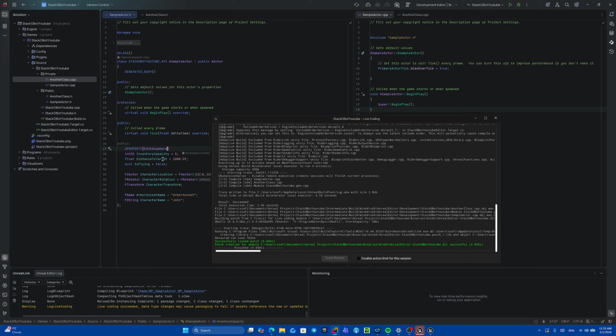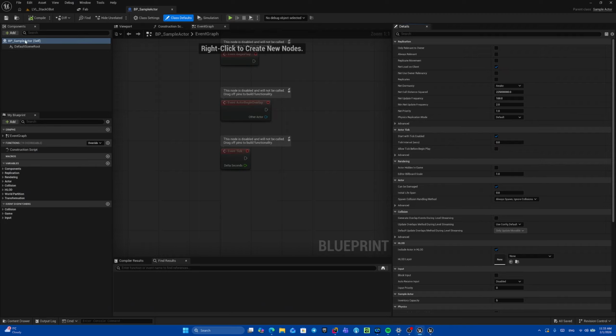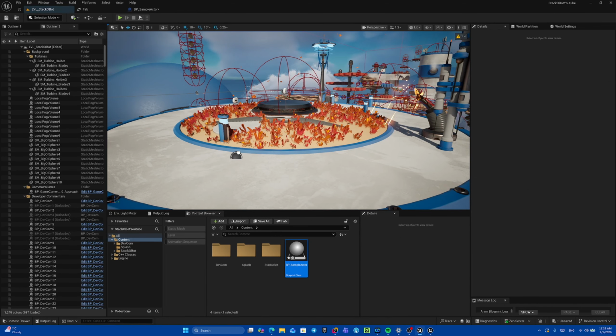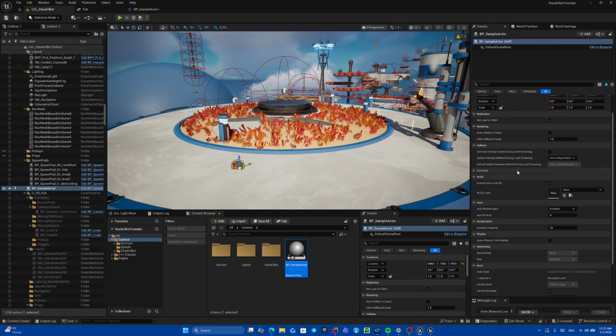Let's get back to see where I can find this inventory capacity. If I double check my Unreal Engine Blueprint class that I had, I might find it somewhere. It's here in the category of Sample Actor, which is the name of the C++ parent class. And then I have inventory capacity. I can modify it here. For example, I can enter 10. And also, if I add another copy of this object to my world, then again, I can also modify it here.